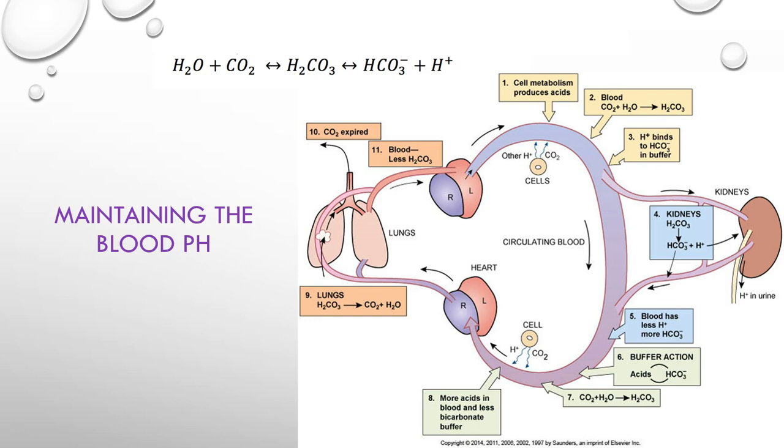Bicarbonate is needed to neutralize those very strong acids. The lungs and the kidneys then assist with the compensatory process. If there is an increase in carbon dioxide production in the body, or more acids than we like, the patient begins to breathe a little faster to rid the body of these excesses. The kidneys, if needed, can also excrete more hydrogen ions and hold on to bicarbonate ions to help balance out the pH if there are too many acids.